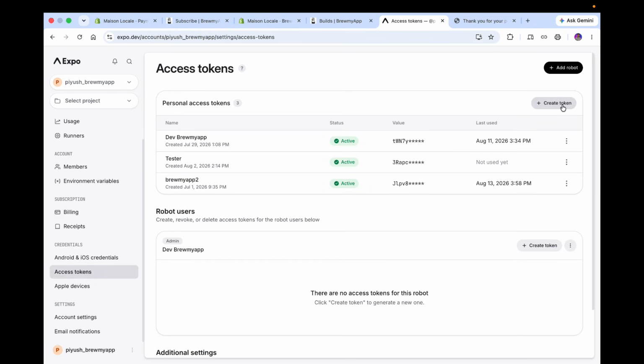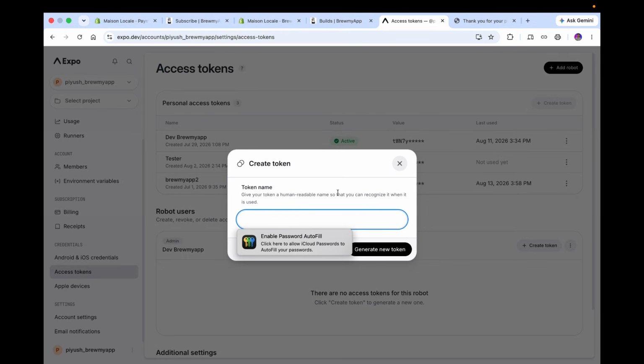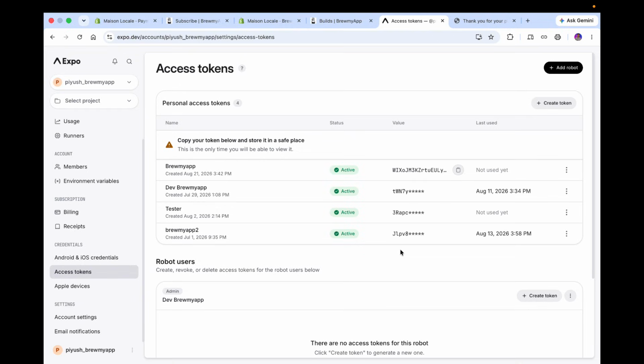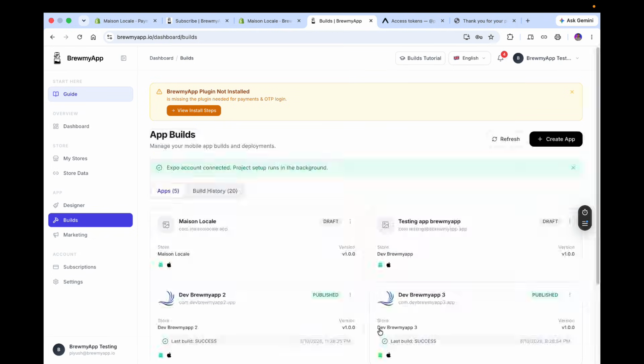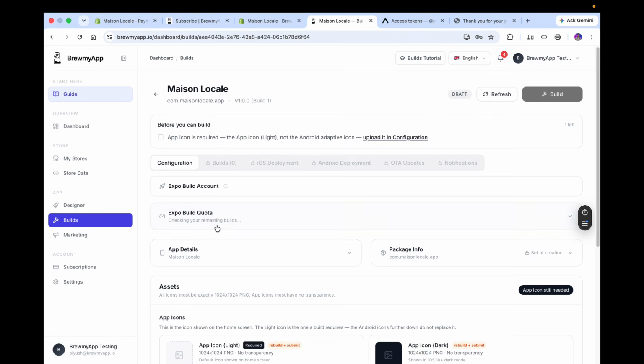You just need to create a token. Give a token name, any name you can give. Click on generate token, copy the token, paste it, click on connect. Perfect. Now here you can see the draft has been created. You just need to click it.